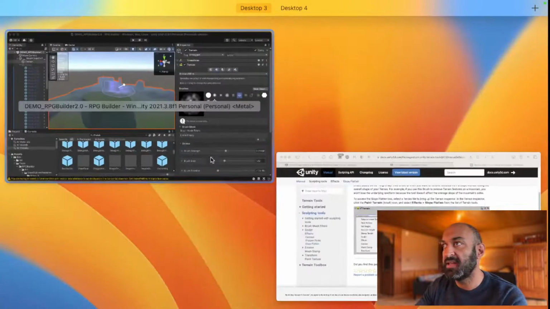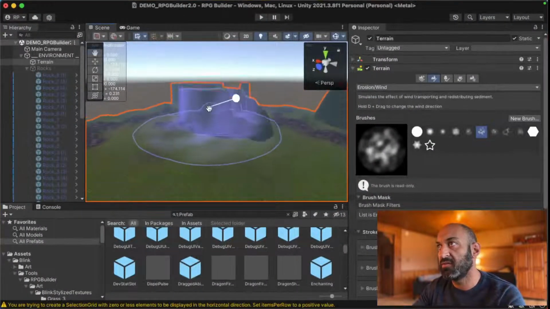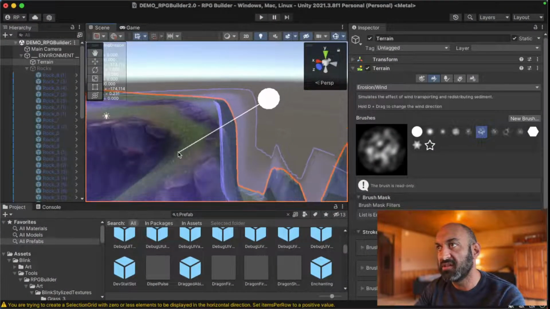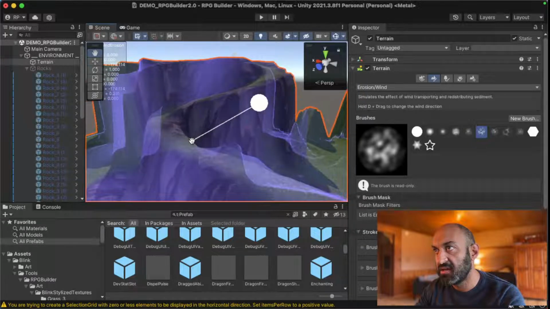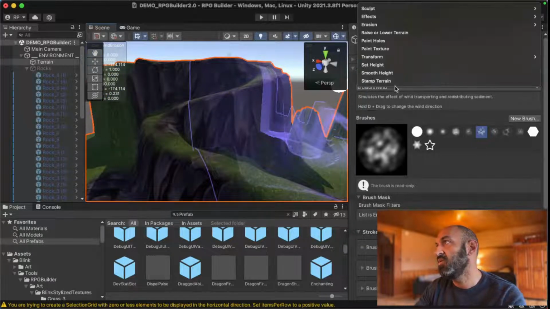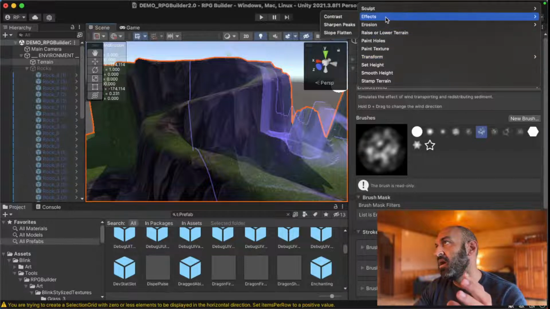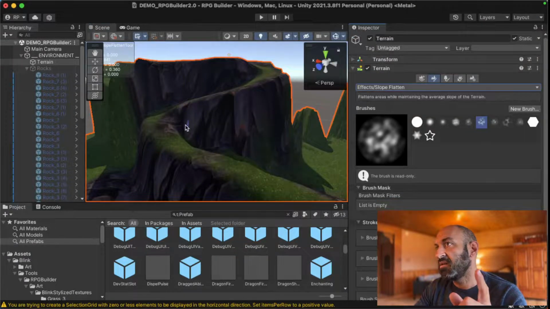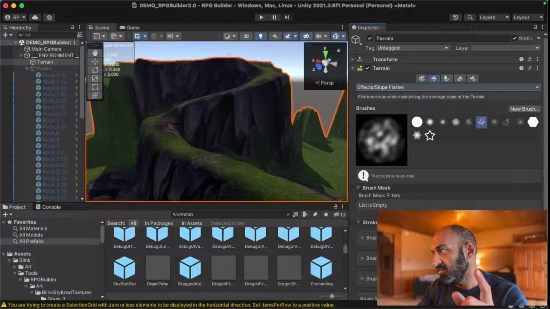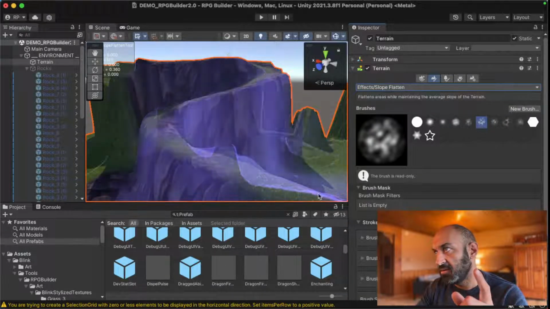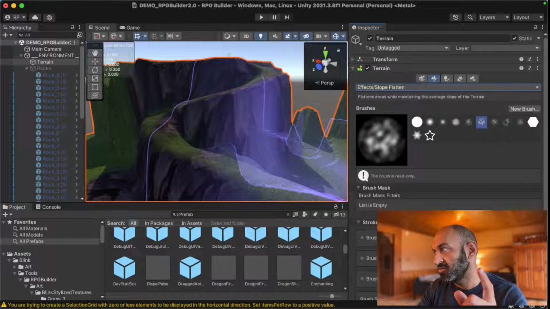You know what? We can see this in action. Let's go over to where we know a slope exists, the one here, and let's go with slope flatten. Tiny brush. Ooh, big brush.